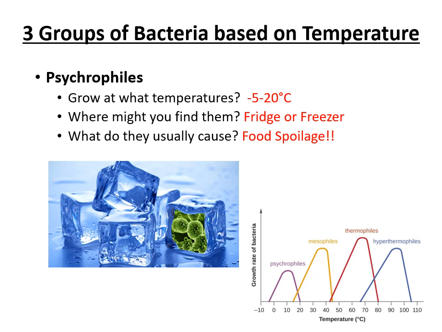These are the guys that I call the little psychophiles, right? They love really cold temperatures. They thrive at temperatures, for instance, in the -5 to 20 degrees Celsius range, so below room temperature, cold. Whenever we ask where might you find them, we're thinking in terms of your everyday life. Where do you experience cold growth? That would be in the fridge or the freezer. And what they're usually causing in those locations is food spoilage.